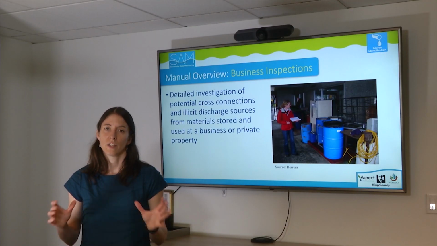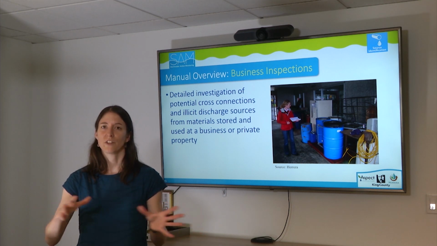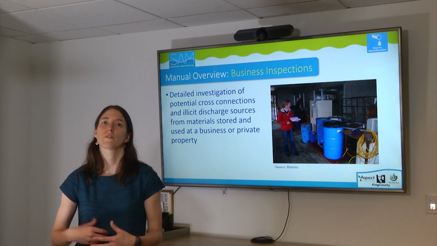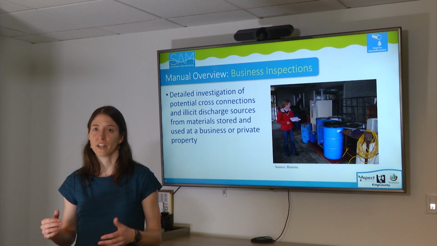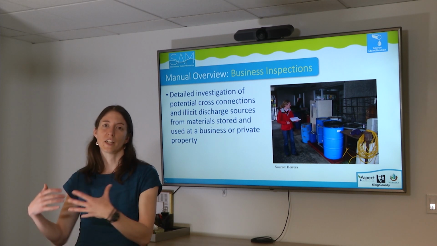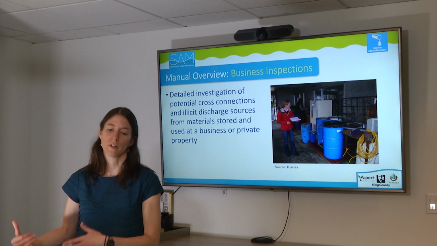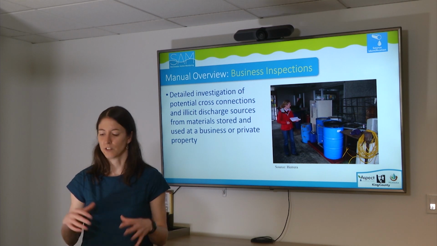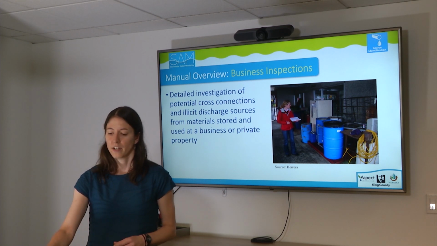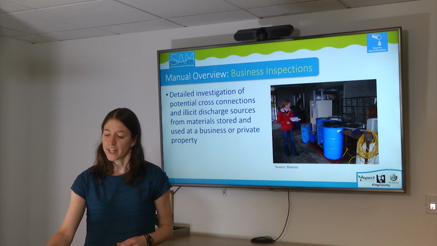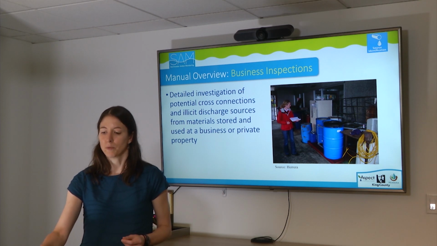source tracing. You've already identified that it might be a set or a subset of properties that you want to do this further business inspection as part of. So it's kind of triggering what you're seeing in your catch basin or manhole or ditch or outfall that would then point you towards specific properties to do a more targeted inspection. And you can find that content on page 149 in the manual or page 159 in the PDF.